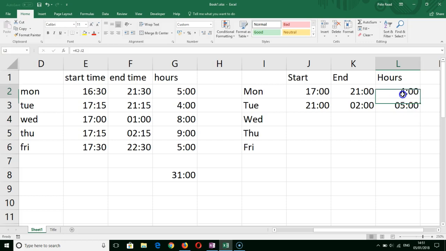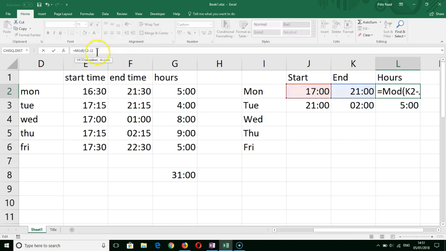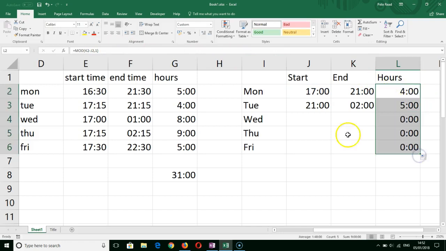Now in order to fix that, here I've got my 4, and what I want to do is copy that format that I created there, stick it into there, and it's now working. So I can do the same onto here. Let's put the modulus value into there as well. That is MOD, open the brackets, after the calculation comma 1, close the bracket, and again that is now returning 4 hours. So we've now built a calculation that I can just copy down.